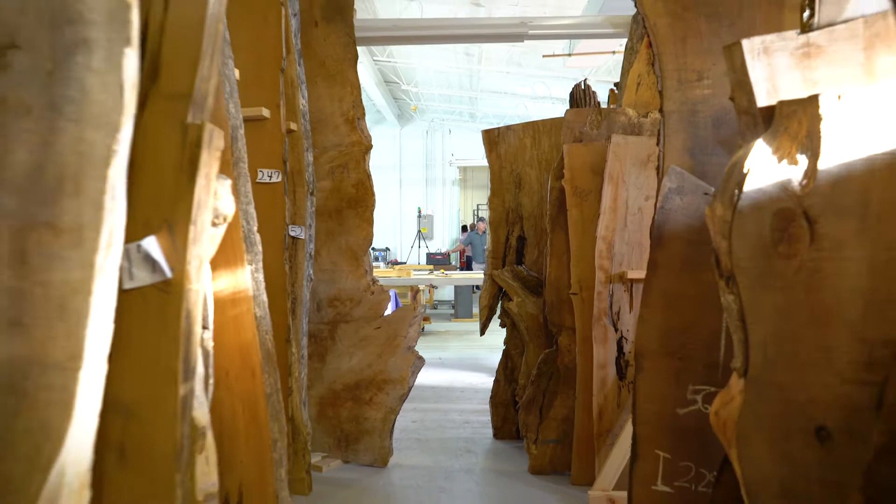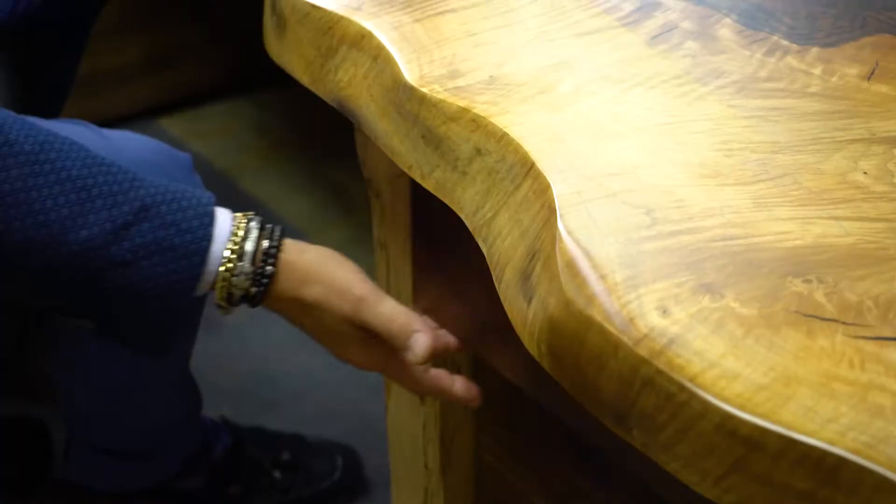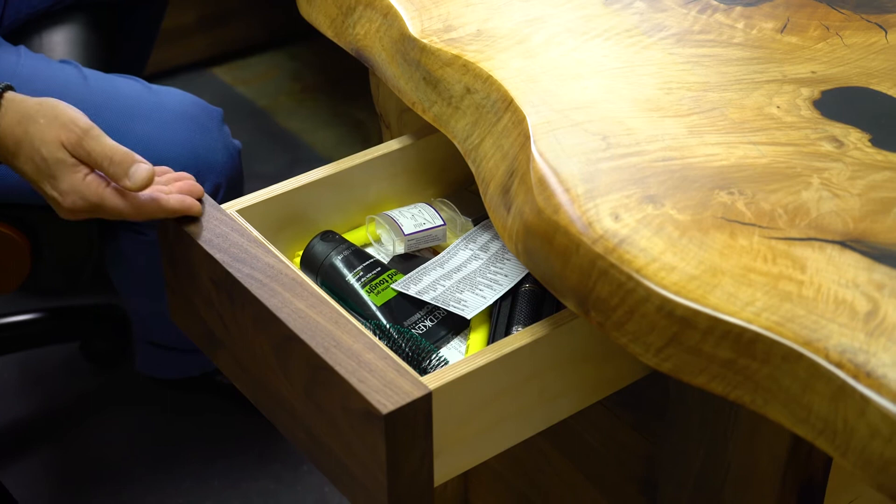He can get one for you as well. He does it all by hand — this is not some big machine doing this, this is old-world craftsmanship. The finish on this thing looks like it's clear but it's hard as nails — you won't ever hurt it. It's absolutely stunning. You can see the thickness of the desk is like three or four inches thick, it's really stunning.